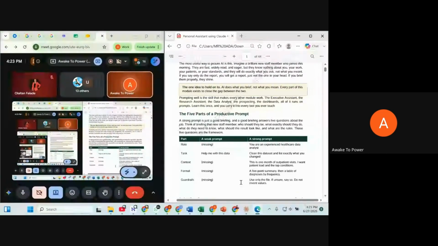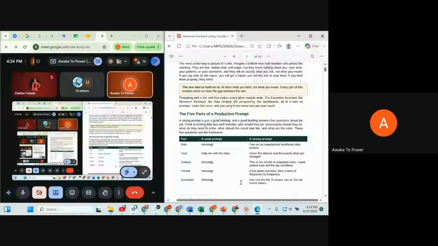What are the parts? Role. So for a strong prompt, you have to give it a role. What is the role? The role explains the part that AI will assume in solving that problem. Is it the person who should solve that problem? Should that person be an experienced entrepreneur? Should the person be a medical practitioner? Should the person have particular knowledge of a particular field?